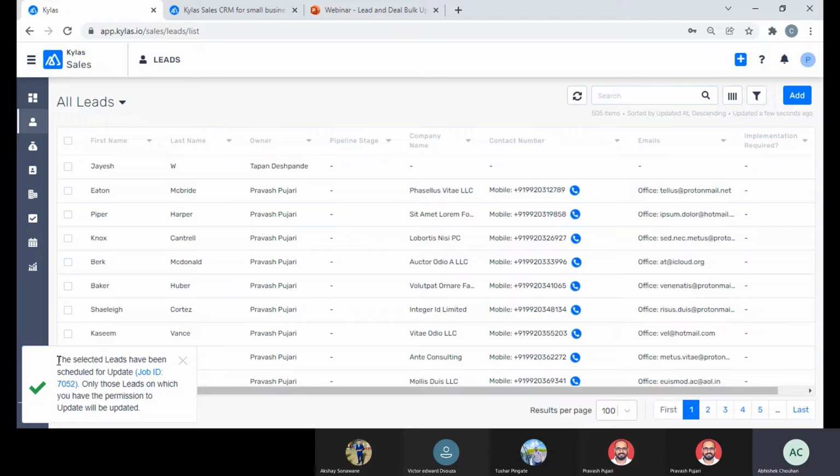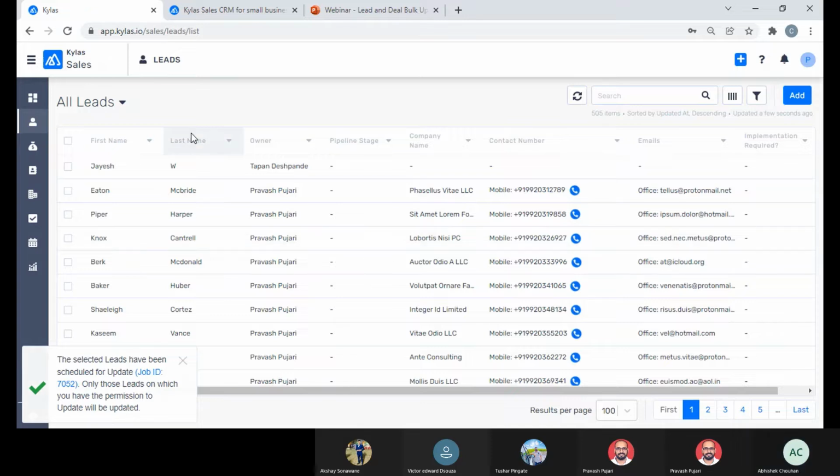What it does is perform the bulk action in the backend. The system lets you use the rest of the functionalities; if you would like to go to any other pages or perform other actions, it doesn't stop you. It performs the action and updates you when the action is completely successful.